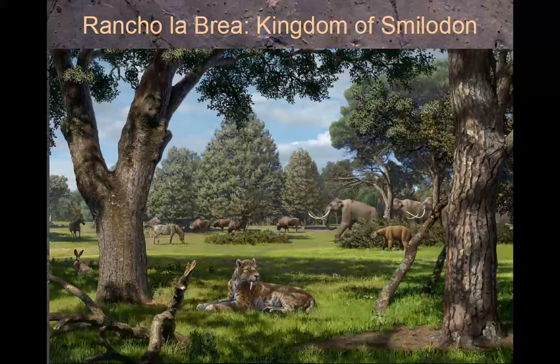In a normal fossil site, you would find hundreds and hundreds of fossils of herbivores. But these places were acting like carnivore traps. So the reason why we find their fossils there is because there was carrion, and somehow the carnivores were attracted to that carrion, and they found their death there.